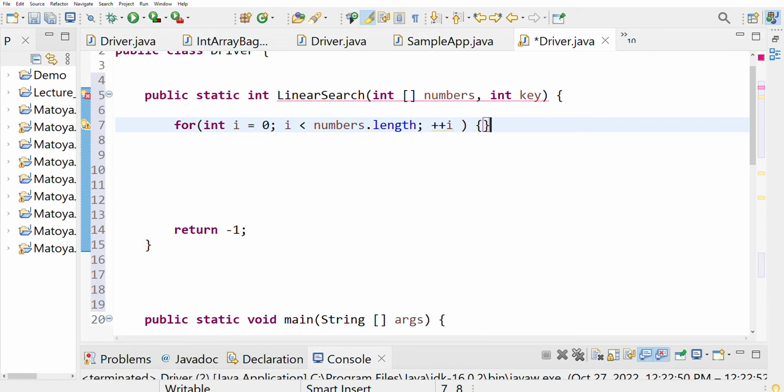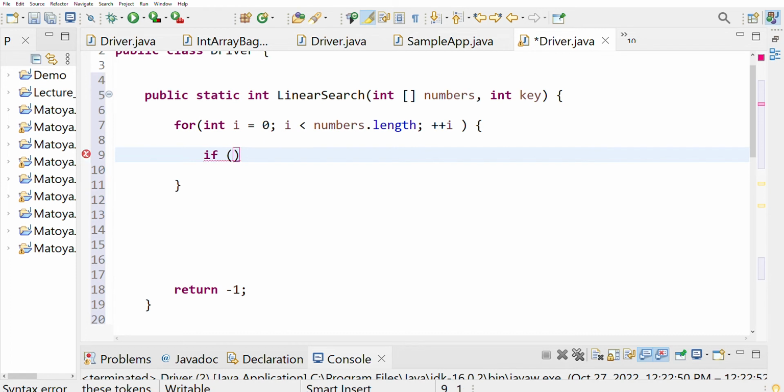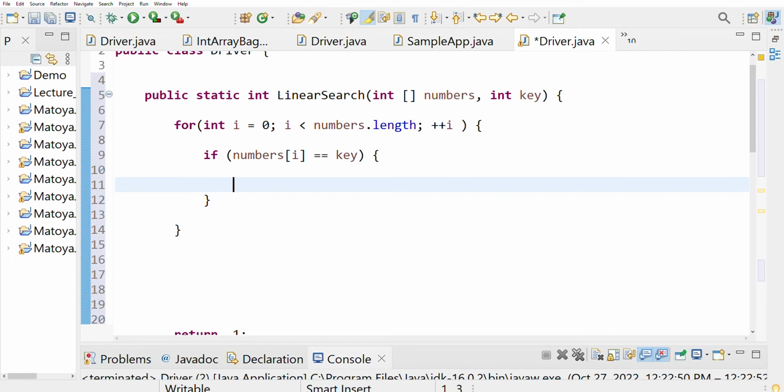Inside this loop, I'm going to have an if statement: if numbers i is equal to key, then it'll return i.